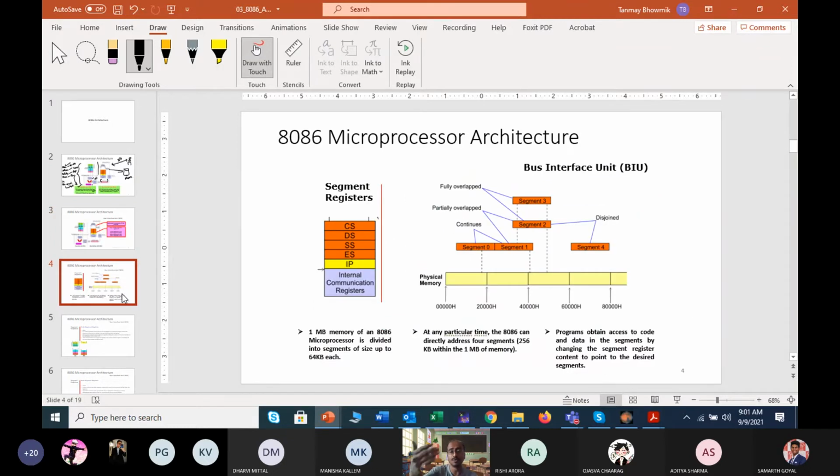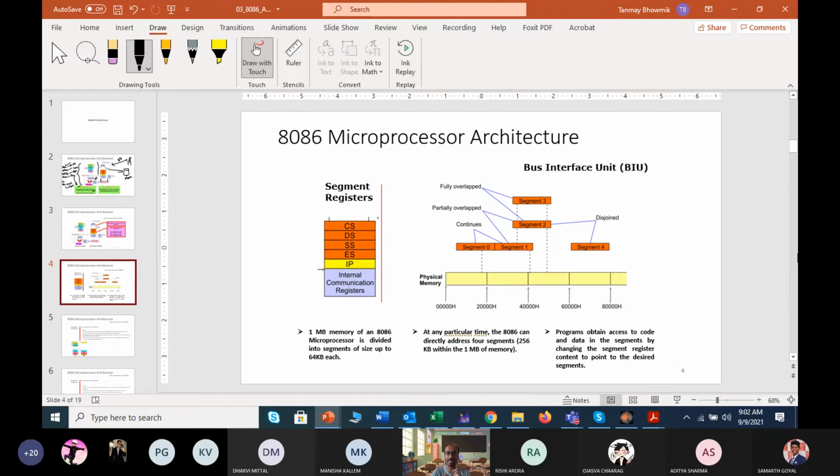So if you gradually move to which segment is responsible for which task, you can see according to the diagram, it is quite common that whenever you take the term segment register, it is just like creating segments of your work, where one particular task can be divided into how many segments.